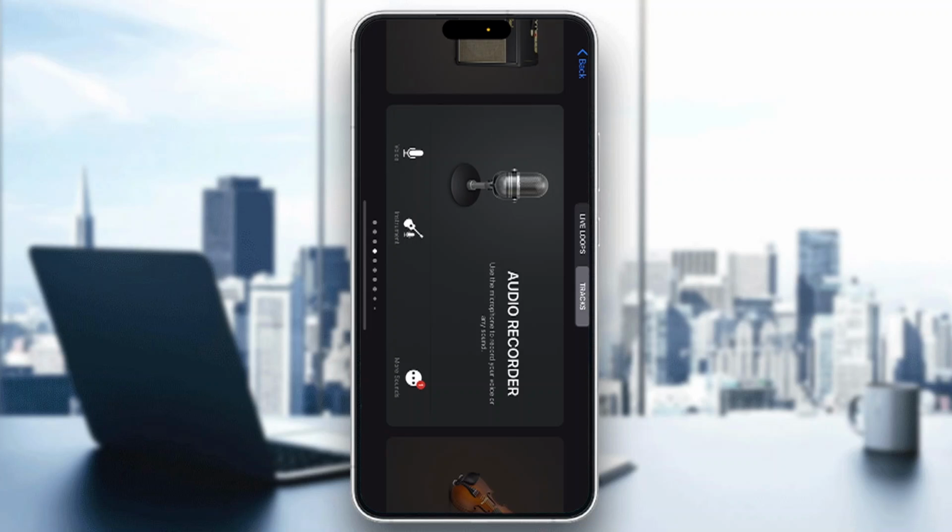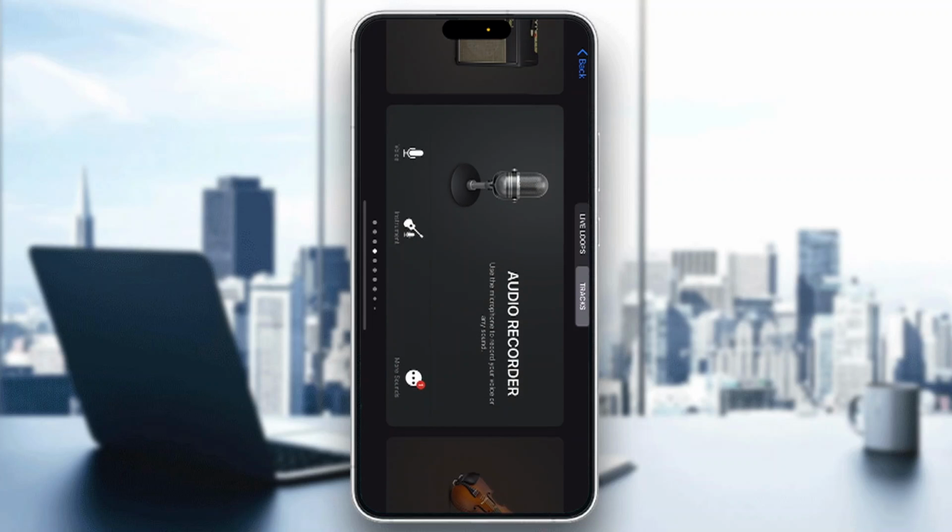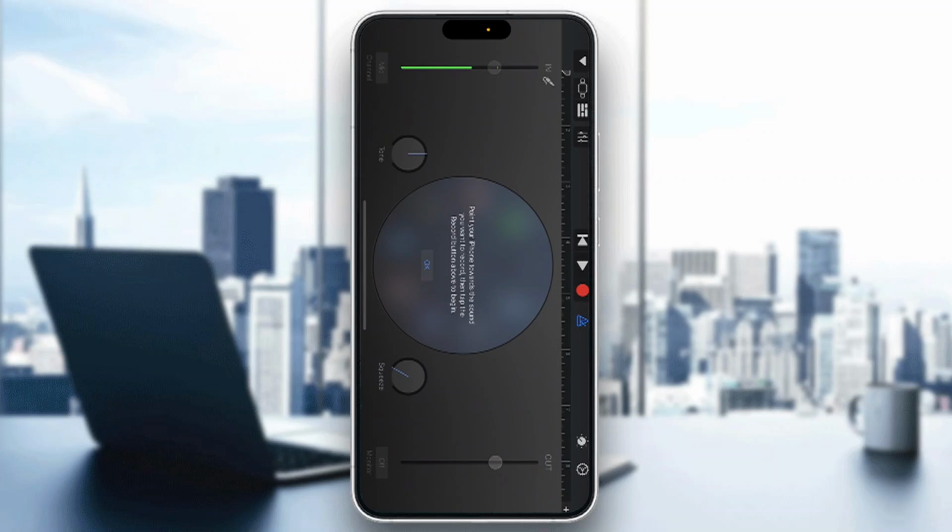So basically, this is the main menu where you'll be able to find all the instruments that you can play. You can add your keyboard, you can add your drum kit, and so on, and you can use the audio record option to record yourself in real life. So let's open up the audio record option. It's going to work the same for everything that you choose. For any instrument you choose, it's going to be the same menu and you can use the same options, but in the audio record option we can get started recording ourselves.